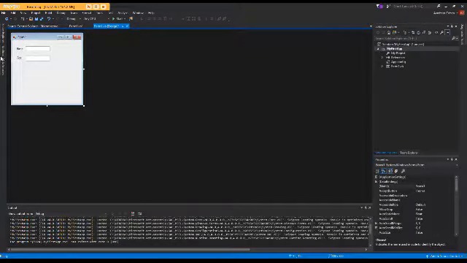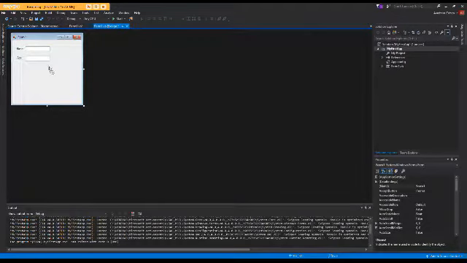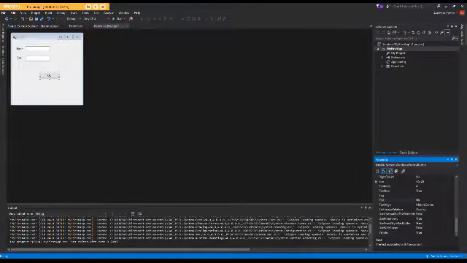We're going to add a button, so you go to Toolbox, the button is right there. Left click and hold, drag it onto the form, and we're going to drop it right here. At this point we already have our text boxes. We've already named them, and we've created the button that is going to execute the code when the user enters a name and age. It'll say hello, the person's name, your age is, and then the age of the person.